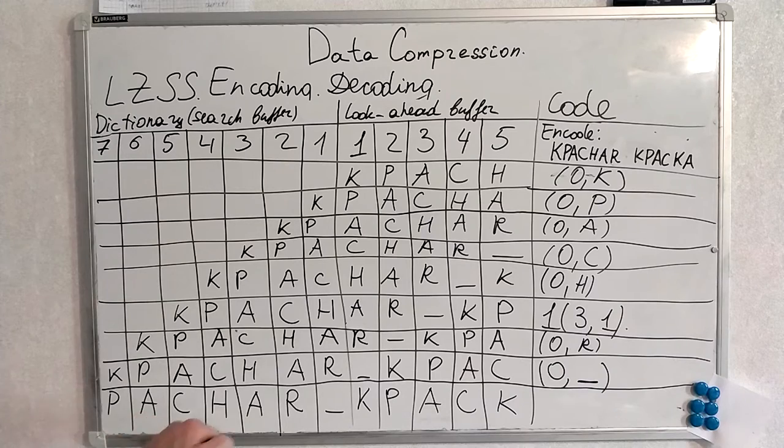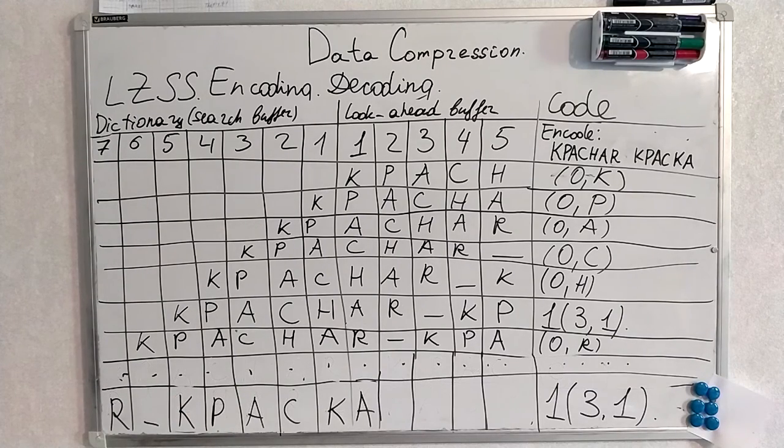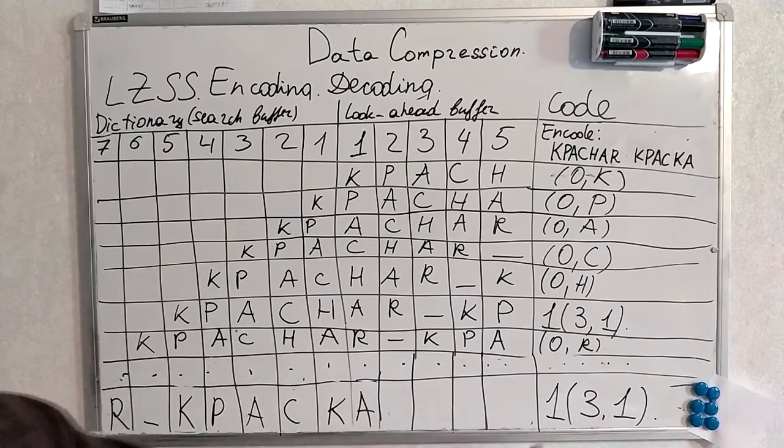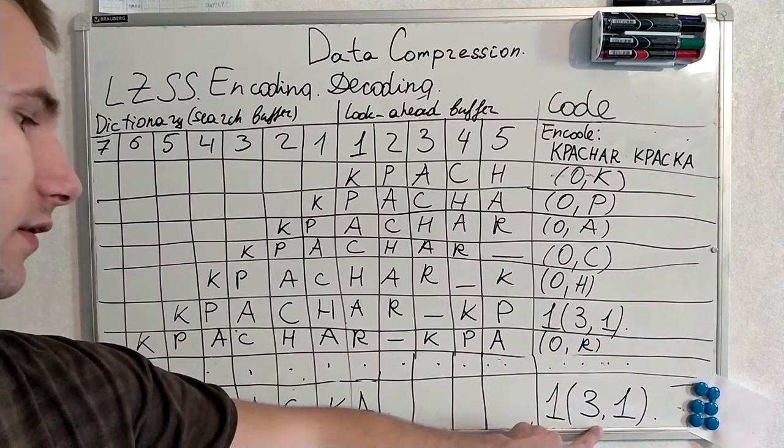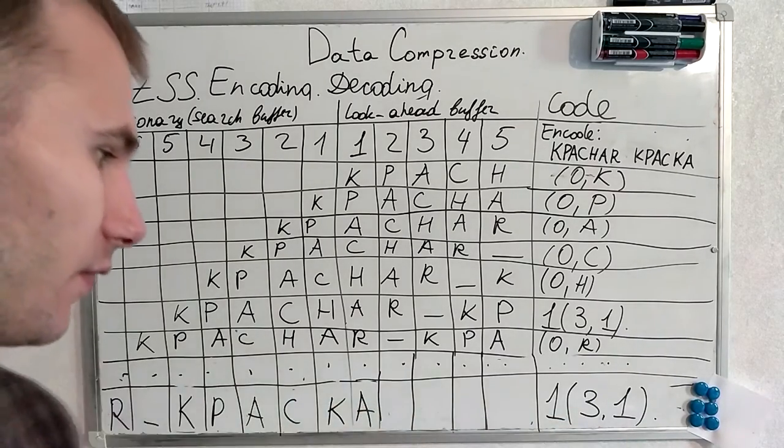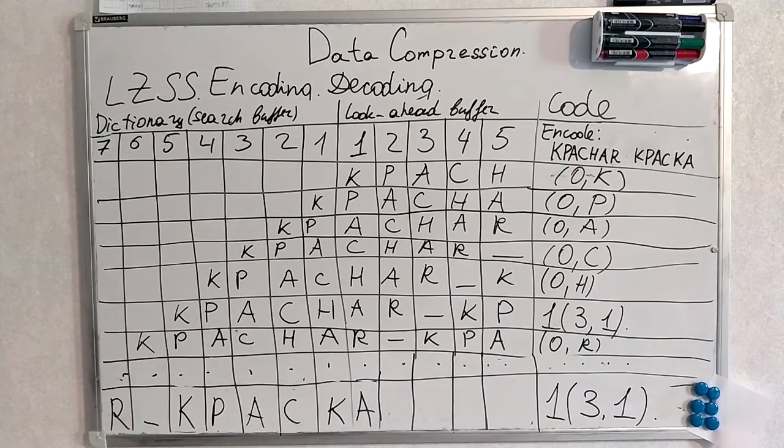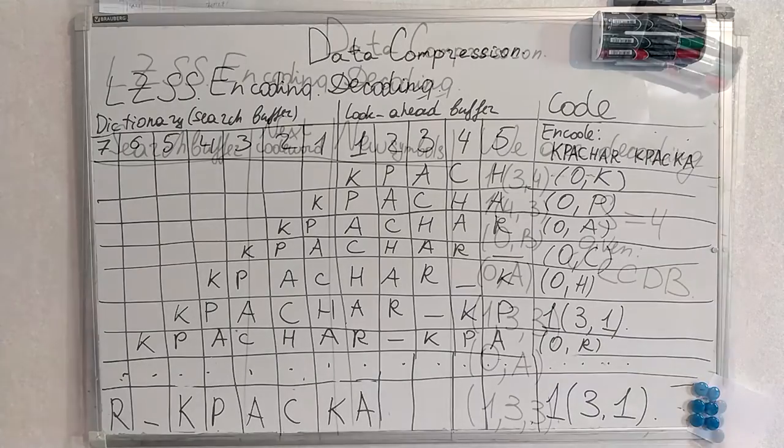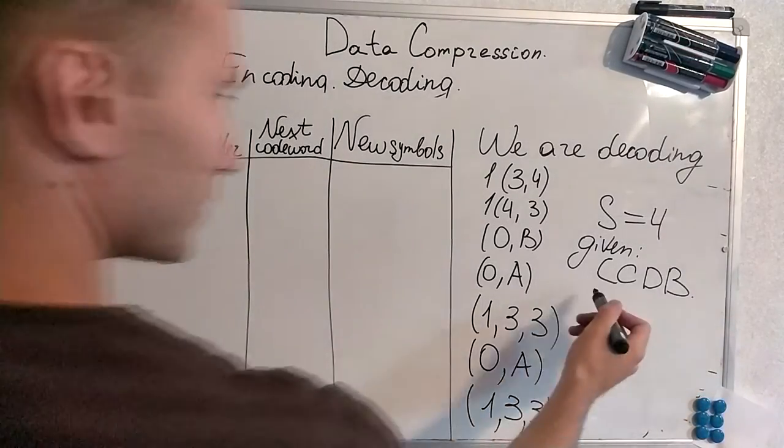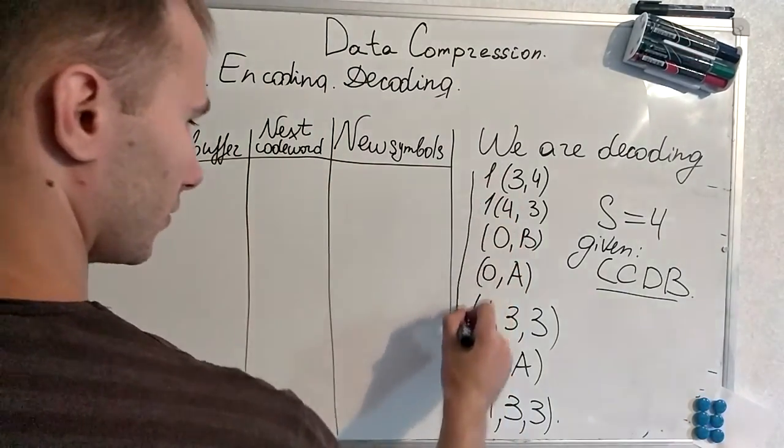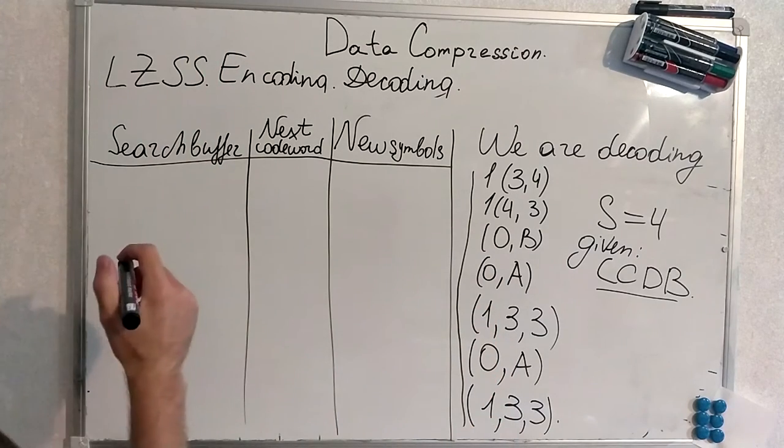I will clean up a bit and write down the last step. And that's it. That's the last step. We have encoded symbol matched, offset and length of offset. Now we are going to decode something with this algorithm. Time to decode. This is given. This is the code we are going to decode. So, let's start.